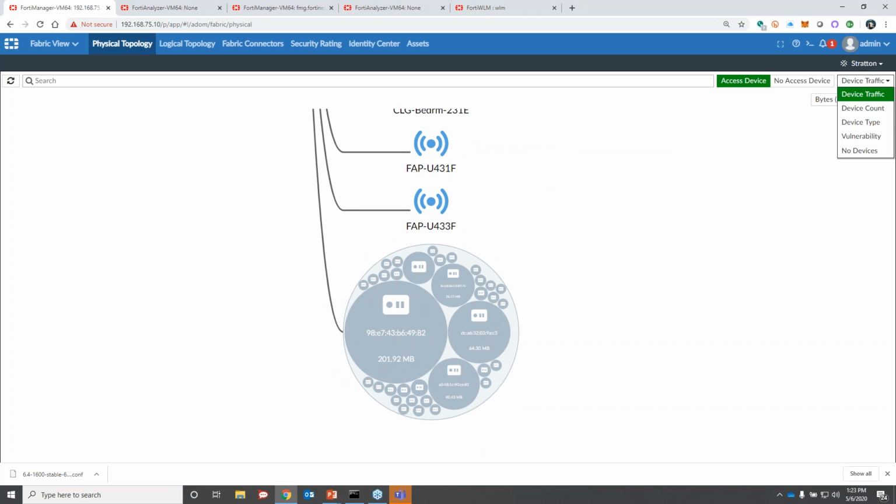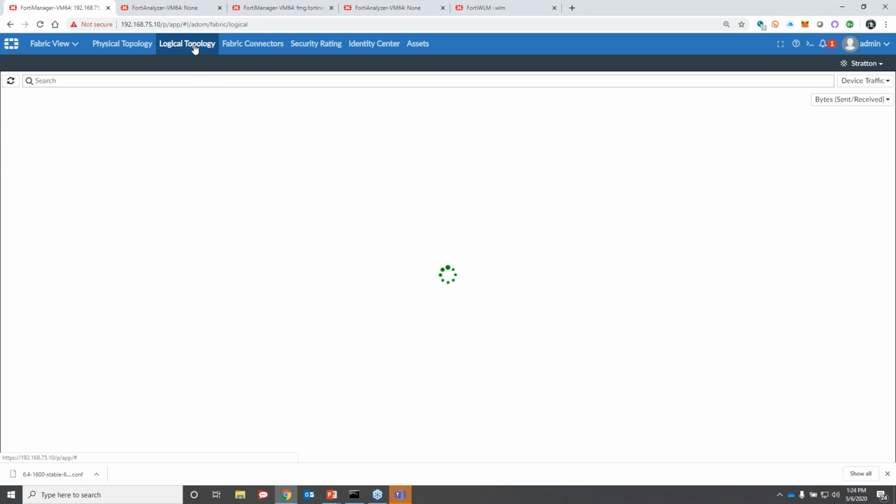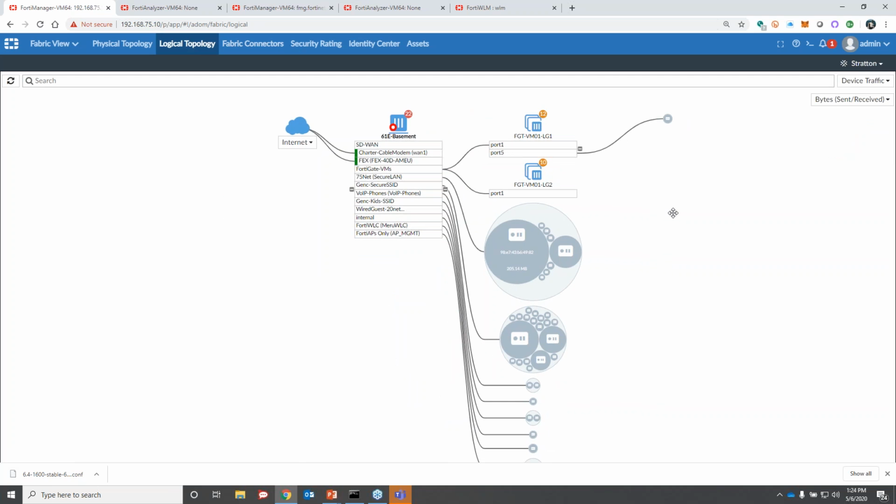And there's various different views that you can look at: device count, vulnerabilities. You can change to packets or bandwidth or sessions, depending on whatever particular data point you may be interested in. And we also give you the logical topology view. So it's going to show you a little bit more accurately how things are interconnected, what VLANs, what SSIDs devices are associated to, and whatnot. So a nice view of your networks from, again, that central repository. And all these gates can be located anywhere in the world, and you're going to get a very granular understanding of how things are interconnected in those environments.